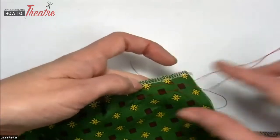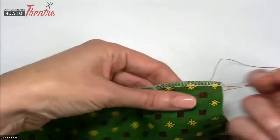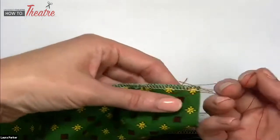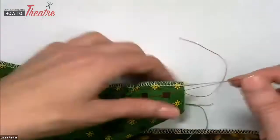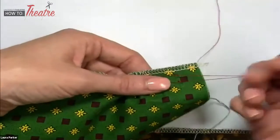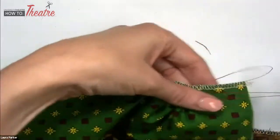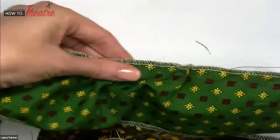I'm going to hold on to my gathering stitches, and I'm not going to pull the threads themselves. If you pull the threads, you run the risk of breaking your gathering stitches, and then you're going to get frustrated because you're going to have to do it all over again, and it's really irritating. So instead of pulling your threads, you're going to hold on to your threads pretty firmly. I tend to wrap them around my fingers so they don't go anywhere. I'm going to work my fabric down the threads like that.